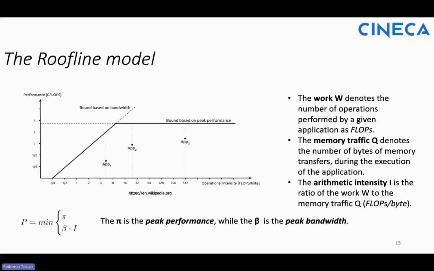Here you can see a classic naive roofline model. There are different roofline models. Here we can see just a naive roofline model, which gives you an idea about how your code is performing based on the division of memory bound and compute bound. You can see the performance and the operational intensity as the axes of this graph. Operational intensity is the ratio of flops per byte. Operational intensity, arithmetic intensity, that depends.